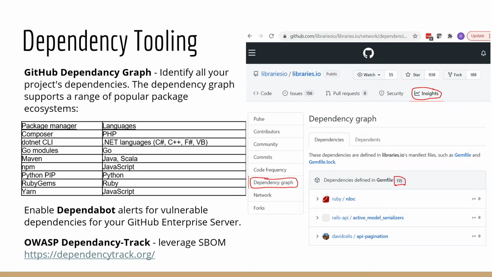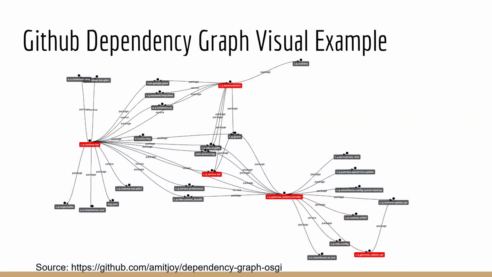So there's a lot of tooling out there. GitHub has dependencies and a dependency graph. In the project, you list all your dependencies. There is some alerting functionality that's possible from something like Dependabot, and OWASP Dependency-Track is another tool to help be alerted of issues within your dependencies. OWASP Dependency-Track primarily uses SBOM, which I'll get into a little bit. This is an example of a dependency graph, showing just how complex it could be.